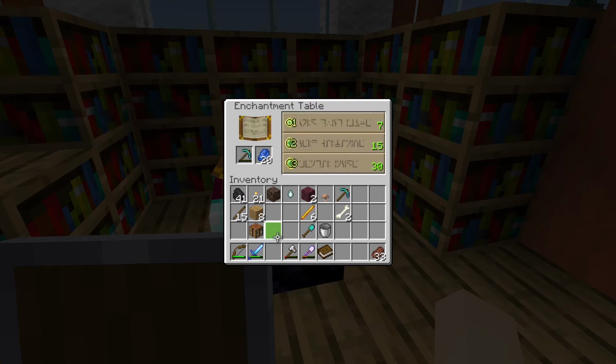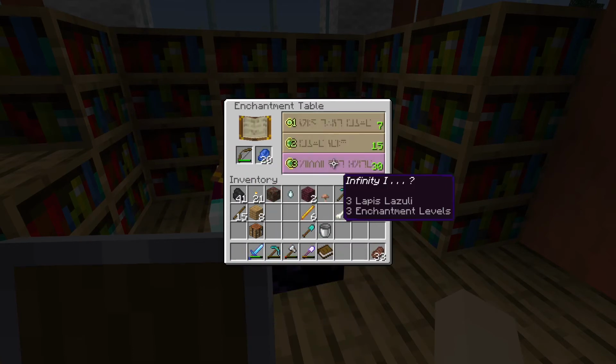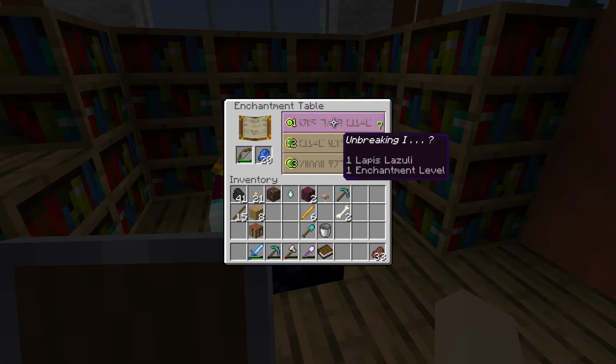Let's see what we would get on our diamond pickaxe now. Silk Touch on a diamond pickaxe still. Wonderful. What about our bow? Oh, happy days, guys. Infinity is what we're going after. This means no matter how many arrows you have in your inventory, as long as you have at least 1 arrow, you can fire arrows as much as you want and it will not run out. This does not apply to special tipped arrows, but for regular arrows, they will never run out. So that is definitely our next enchantment.